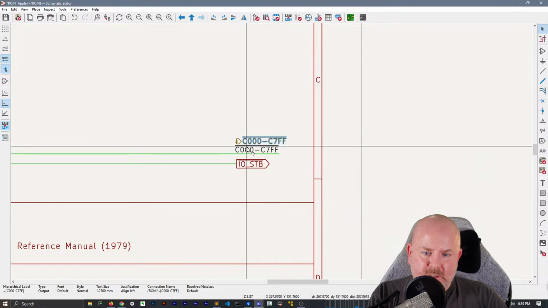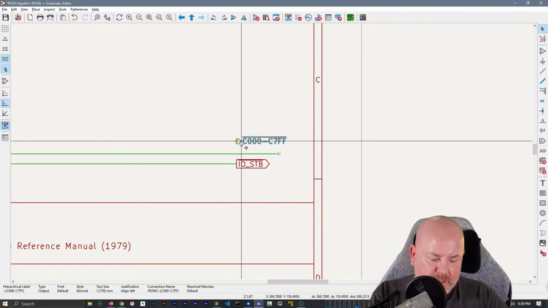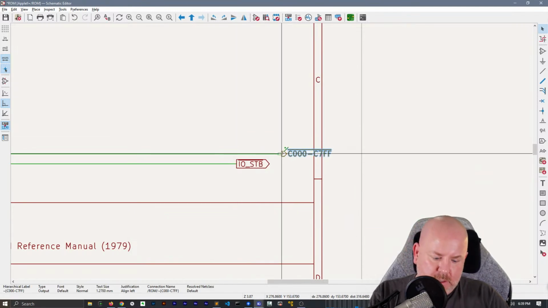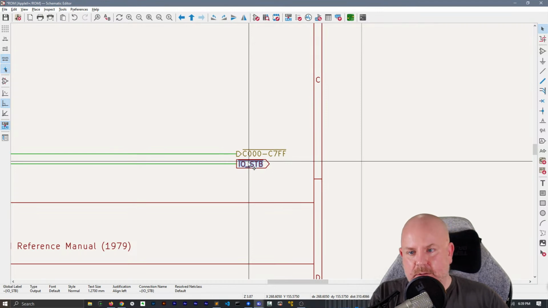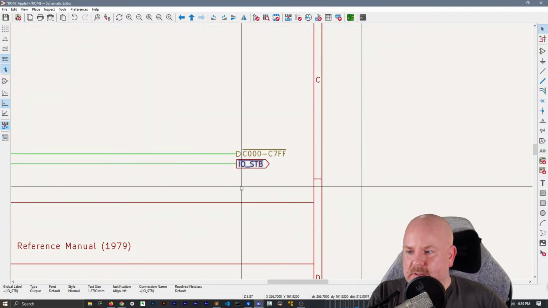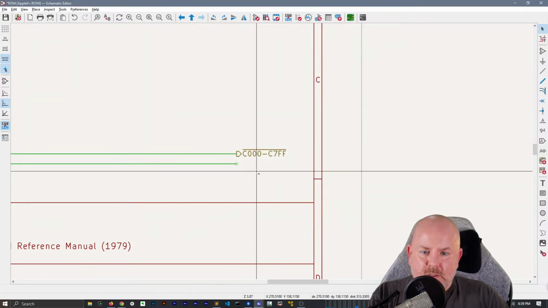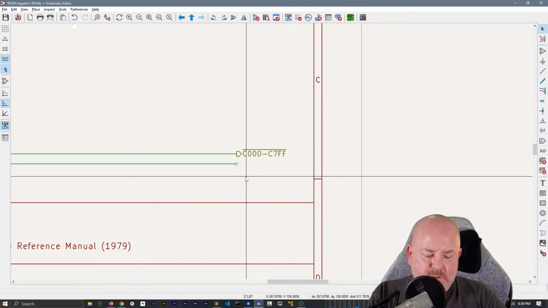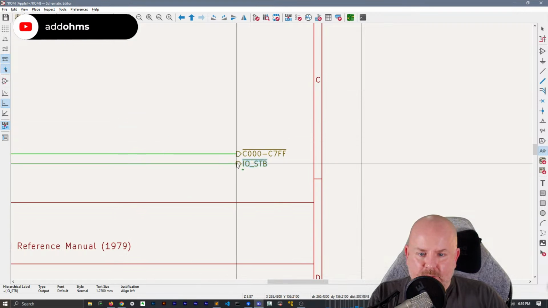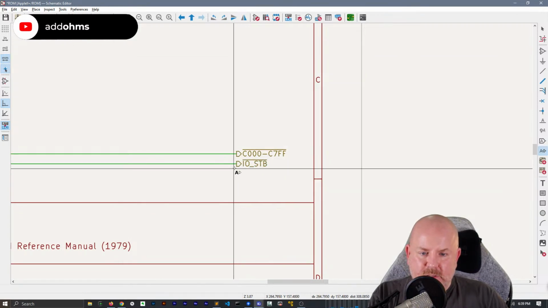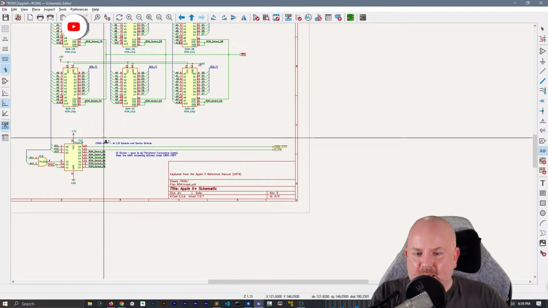I'm pretty sure this is for decoding when IO stuff is happening. Let's copy this one, delete, paste. Oh, nope. Let's do hierarchy, label, and output. And then we'll put one of these here. There we go. Okay, so that's taken care of.